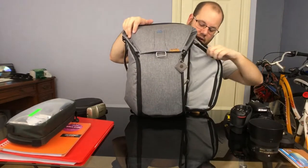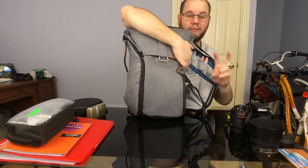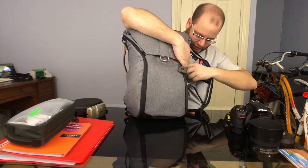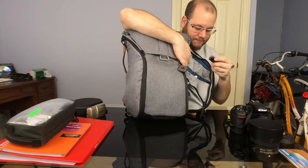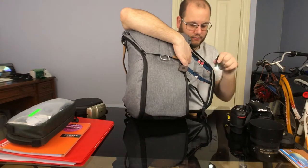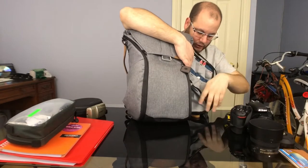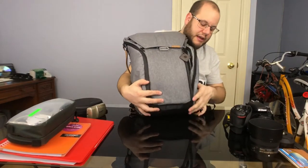Same thing on this side - pops open and unzips very easily. On the inside here I have my mouse for my Chromebook. I have an extra pair of headphones just in case my Bluetooth ones die on me - just for emergency backup. I have a little multi-tool, very cheap. I have a little flashlight from Google - looks like a water bottle, not very bright but it's got a black light which is kind of interesting. A little cleaning cloth and that's about it. Whereas these accessories used to be kind of loose in a pocket on my old bag, now they're not so loose.